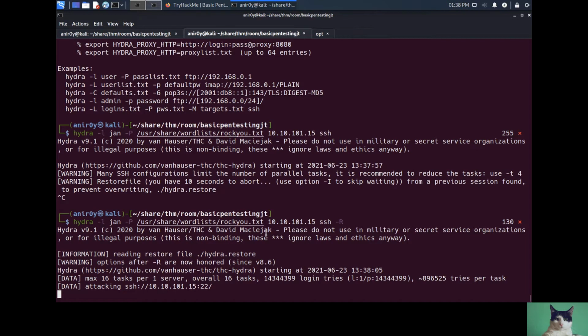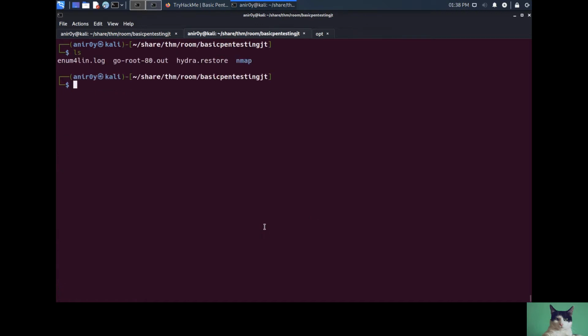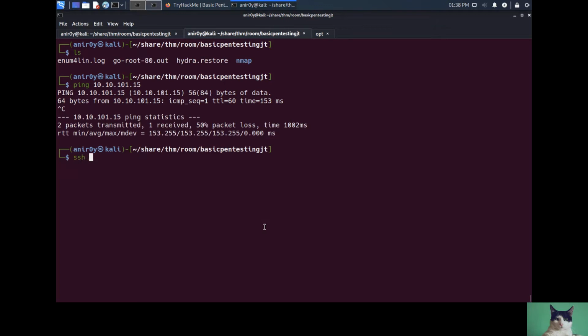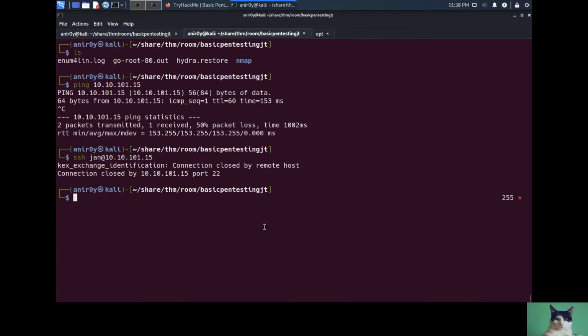And we are doing the tag. Ping 10.10.101.15. SSH Jan at 10.10.101.15.